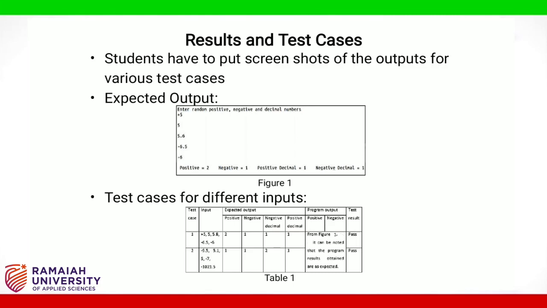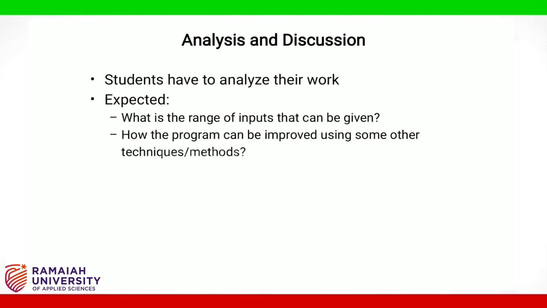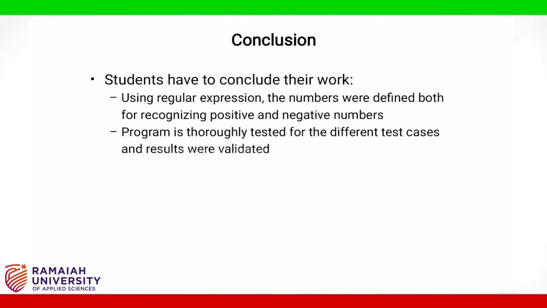In analysis and discussion, students have to analyze their work mostly in terms of what is the range of inputs that can be given, how the program can be improved using some other techniques or methods. In conclusion, students have to conclude their work in terms of using regular expression, the numbers must be defined both for recognizing positive and negative numbers. Program must be thoroughly tested for the different test cases and results must be validated.